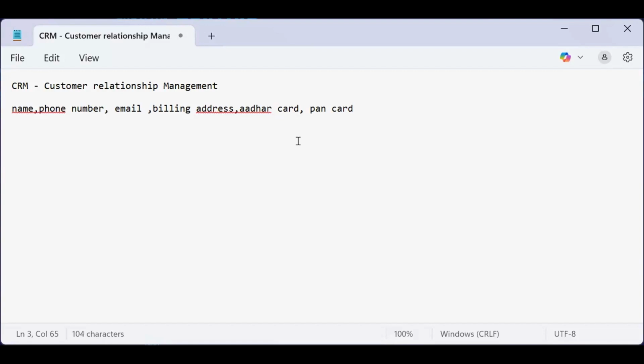Is he or she interested in any of my other products, so that I can build a relationship with the customer and sell a few more of my products, and I may benefit, and even the customer may benefit. The systems that maintain the relationship between the customer and the company are called CRM applications, which are nothing but customer relationship management applications.